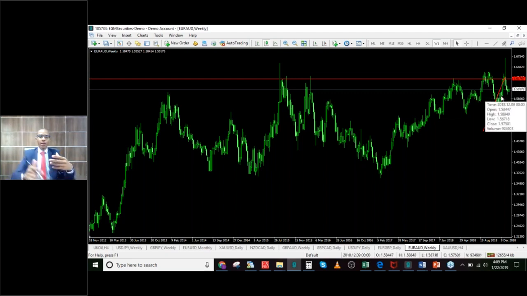But then you see how much the virtue of waiting for confirmation candlesticks would have saved you, because of course you wouldn't have opened a position that week. You would have waited for the next week to confirm your sentiment. And this is how significant waiting for a confirmation candlestick is to trading the Forex markets.